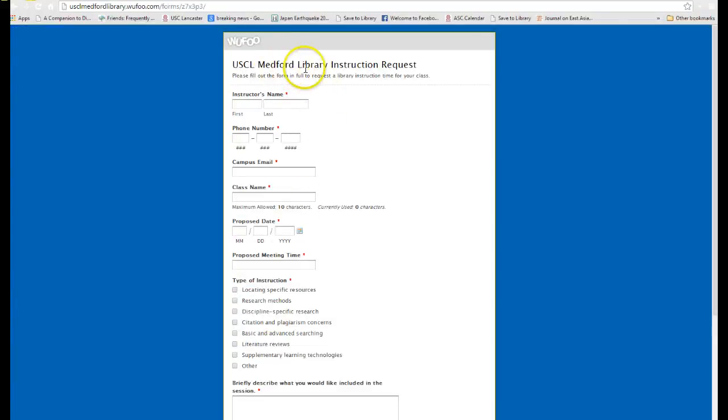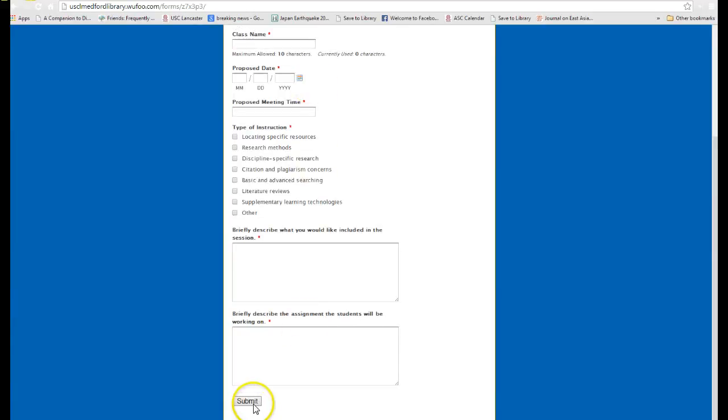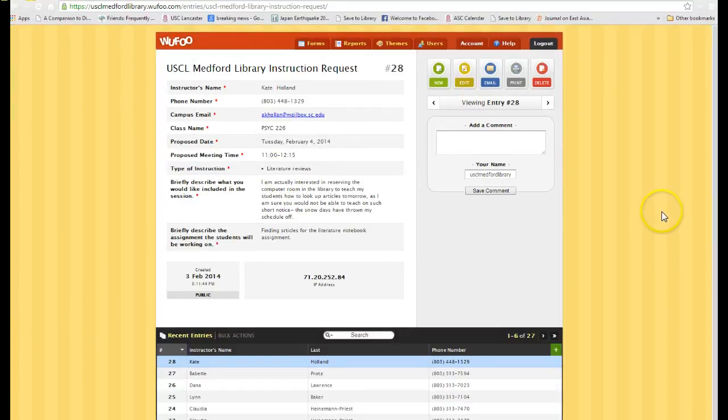So you'll see this is how it looks. We've created this form with these fields, and then people hit submit. And anytime I get a submission, we get an entry. And so this is great. What we use this for right now is for library instructions, to keep up with our library instruction requests, so we can keep tabs on that, keep data on how many people have requested instruction.